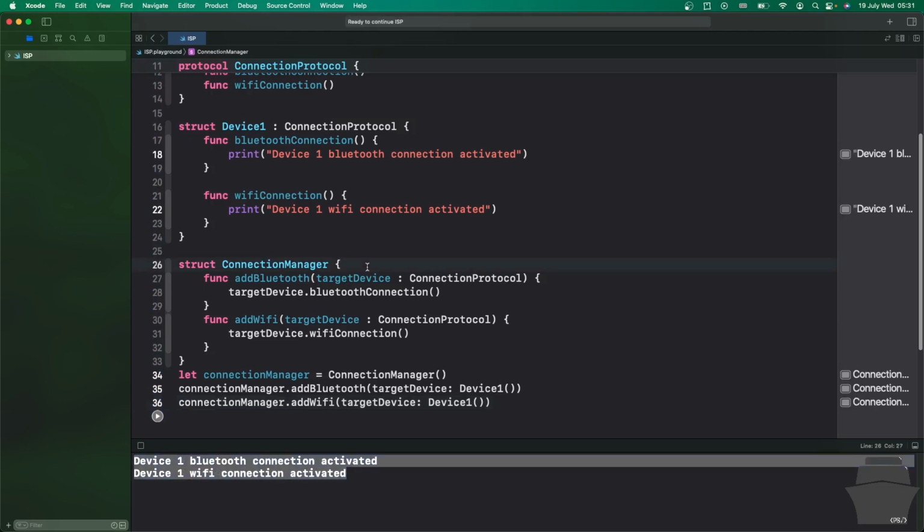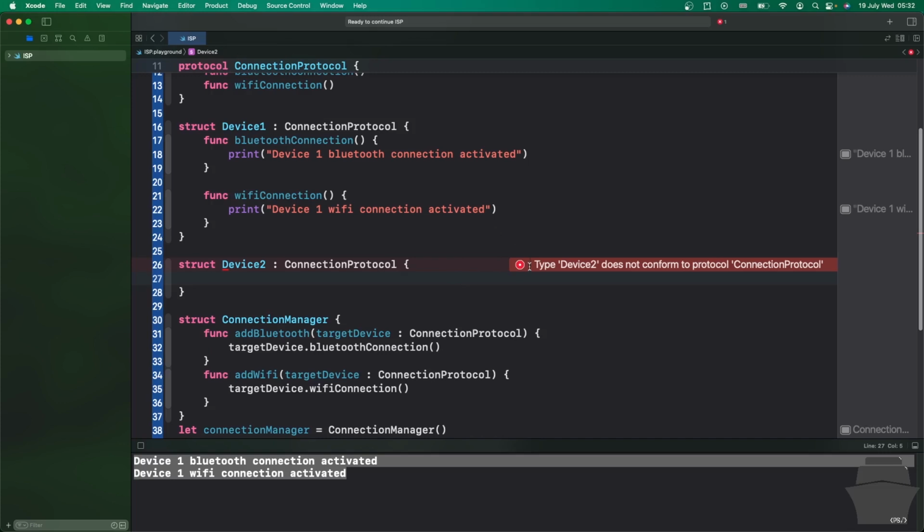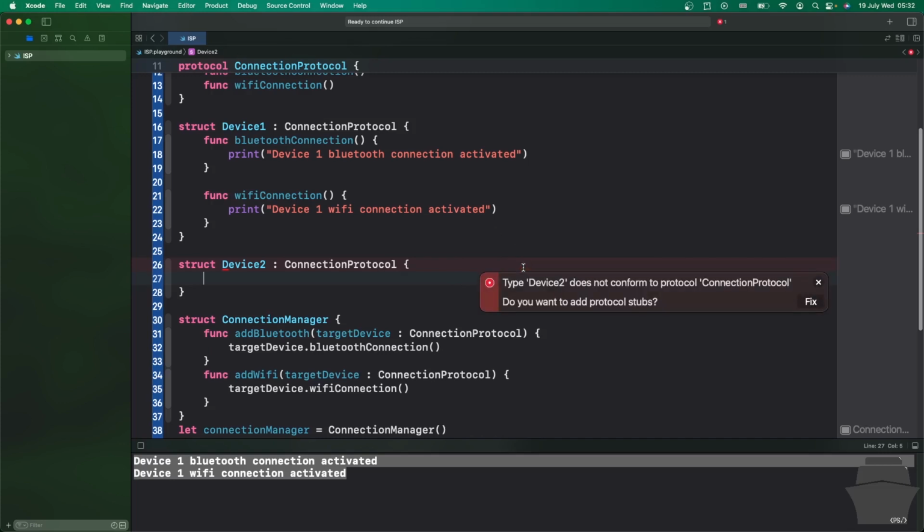Good. So suppose we want to add another device, let's say device 2, but this device 2 has no Bluetooth connection feature. Let me create a structure for device 2. Here I will say struct device 2, and it will also conform to connection protocol. And when I try to conform to connection protocol, the Swift compiler will force me to add Bluetooth connection function as well.